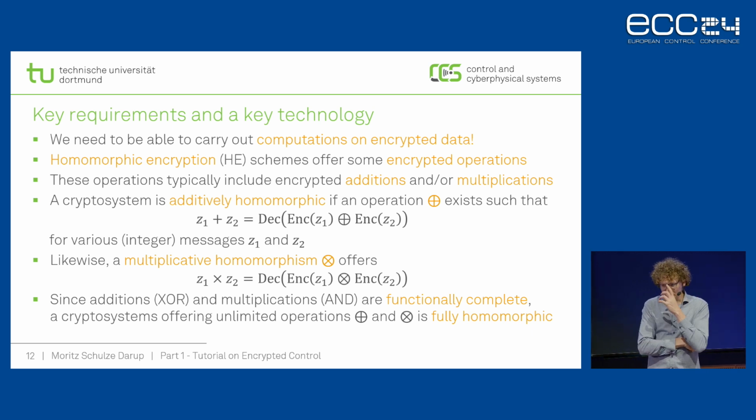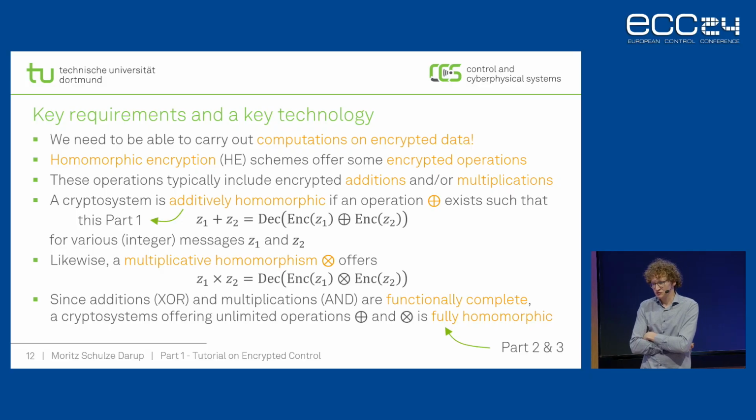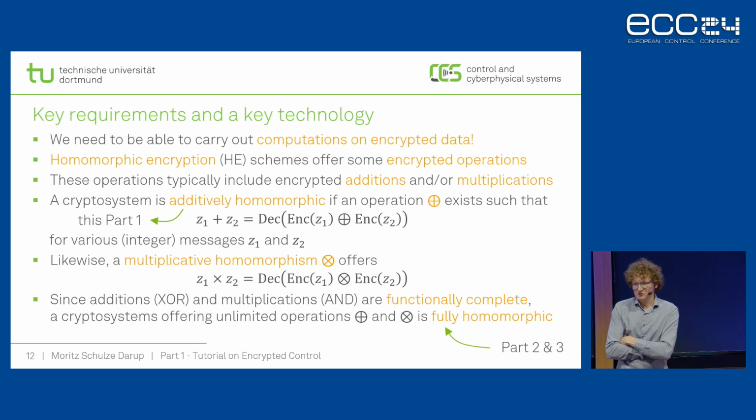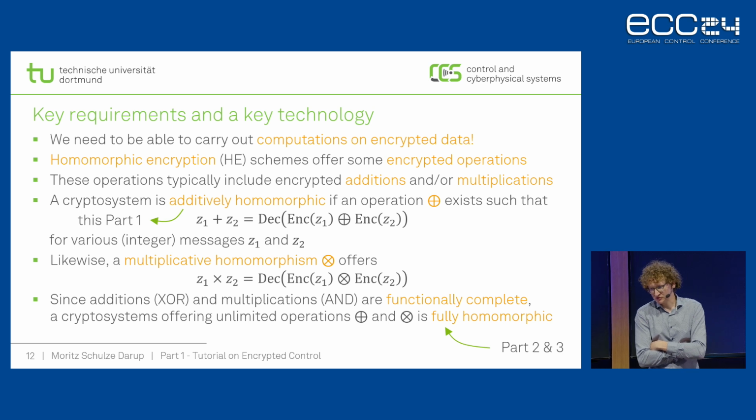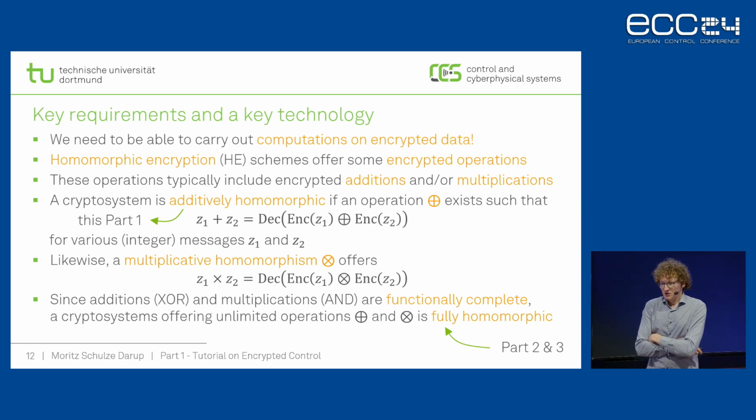Now, the issue here is, why is there encrypted control? Why is there encrypted machine learning? If we think about the circuits based on these two gates, then the result would be highly inefficient. So the goal here is to get a feeling of how to reformulate controllers such that they can be implemented in an efficient fashion. That's the goal. Fully homomorphic will be the topic in parts 2 and 3. And here I will speak about an additively homomorphic scheme to give you this first realization of an encrypted controller. That's the idea.